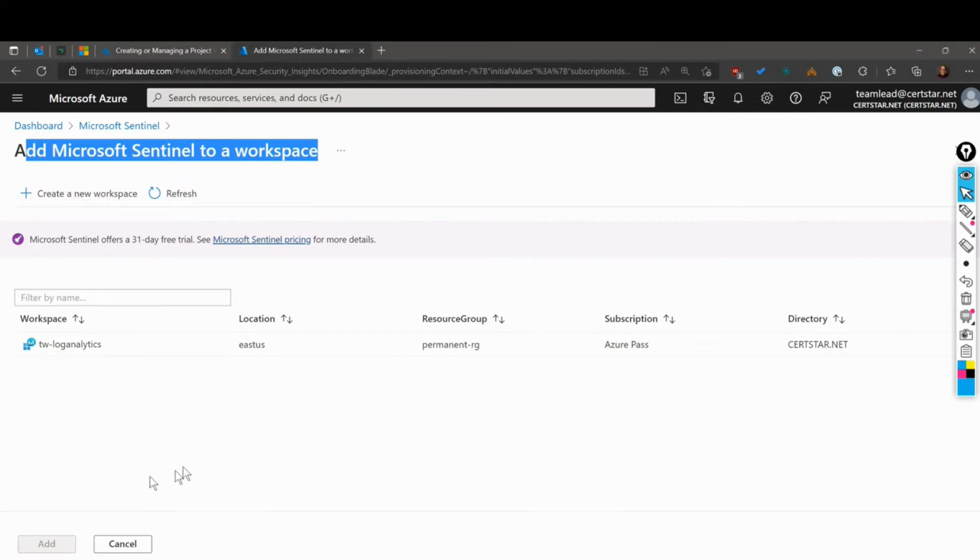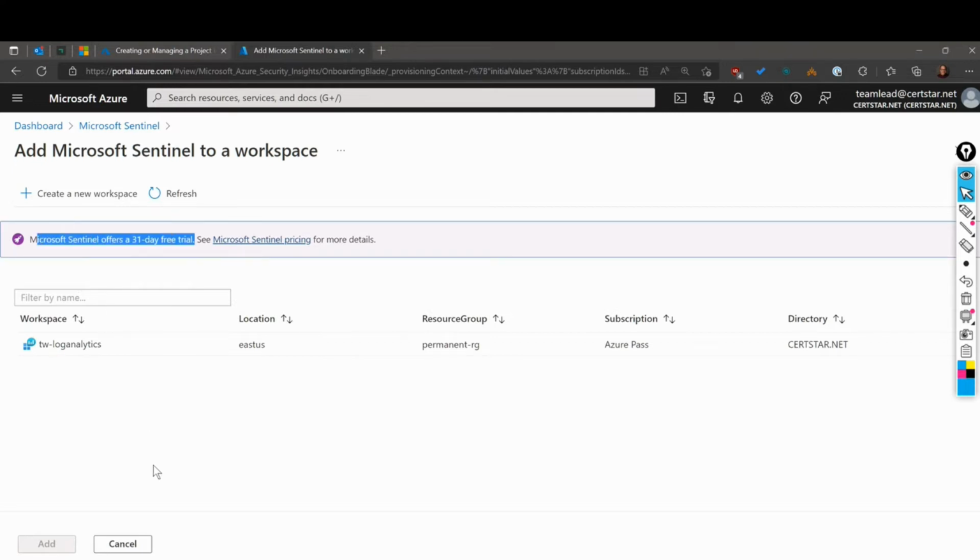I'm pretty sure you can do all this using an Azure Resource Manager JSON template or Bicep. I know that there are some exceptions in Azure, some things you can't use templates for, but I'm almost 100% sure you can automate this creation process using a deployment template. And notice also that Sentinel offers a 31-day free trial to get started. So for prototype, test, dev, initial discovery, there's a good full month-long trial going on here.